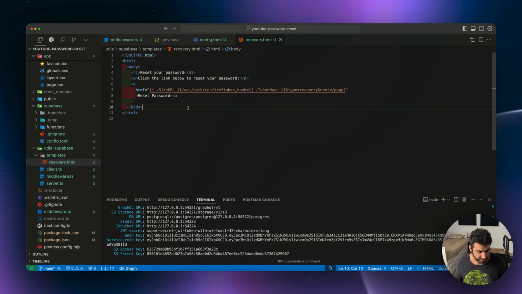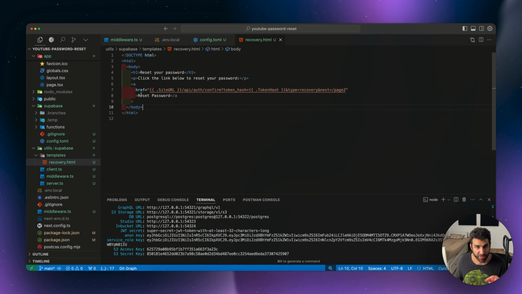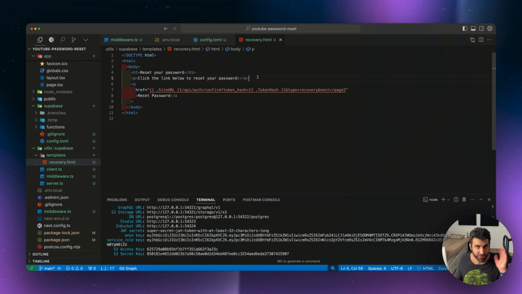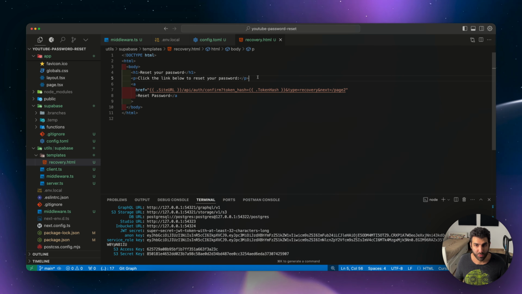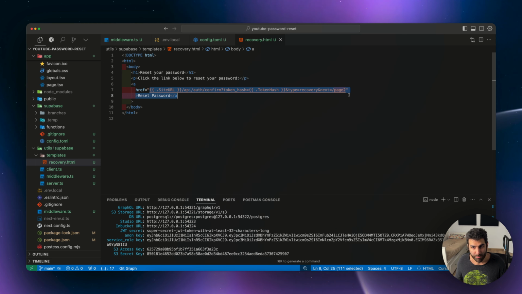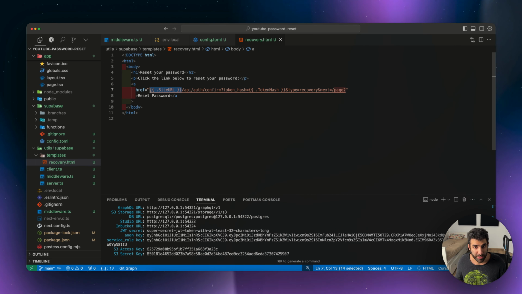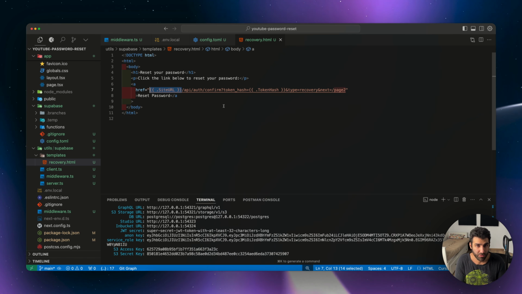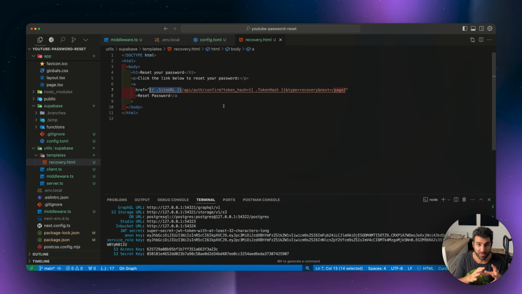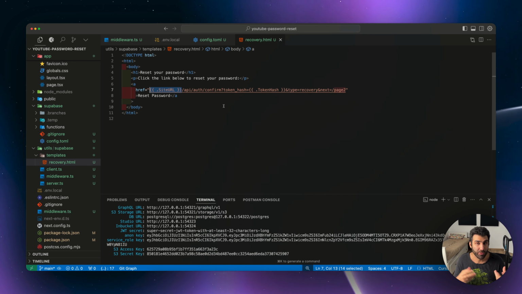So now let's study the URL of the reset password link. That's the random HTML. You can customize it however you want, but that's the interesting part. That's my website URL, and you will see later you can hard code it in your URL. It doesn't matter, but there is a variable for your site URL, so you can test it on the CLI and then push it to prod without even worrying about the URL.